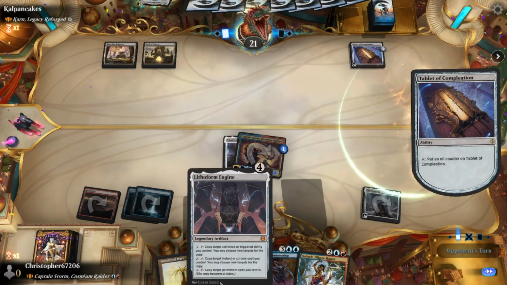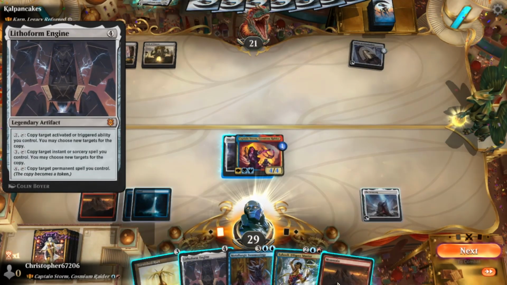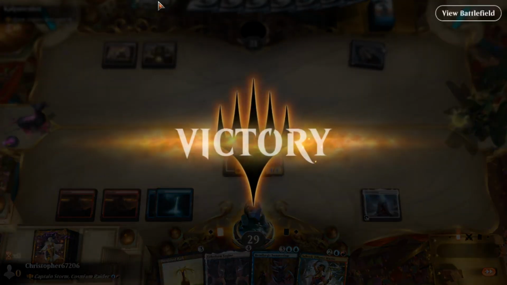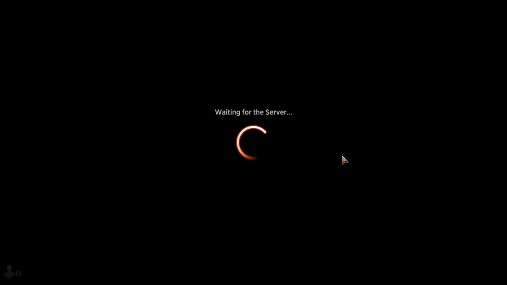I'd say we're not the stock standard GT opponent. 4/4 lifelink, too much. Too much. It's a good start. It's a good start for the deck.